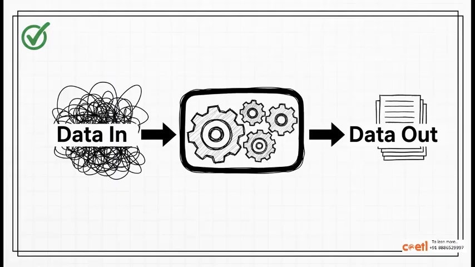This is what you're aiming for. A nice, clean, logical flow. Data comes in, the process does its job and transforms it, and new data flows out. It's simple, it's complete, and it tells a coherent story about what's actually happening to the information.